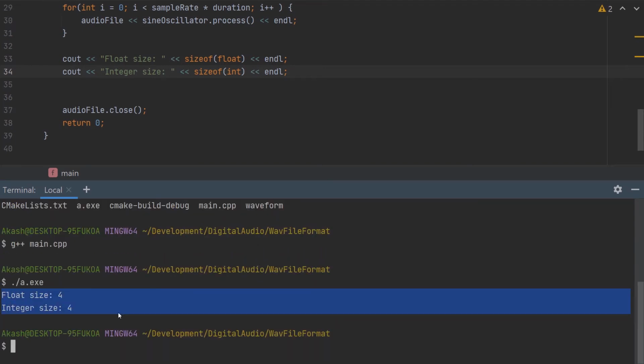As we can see, both the floating point number and the integer data formats are both 4 bytes in length.